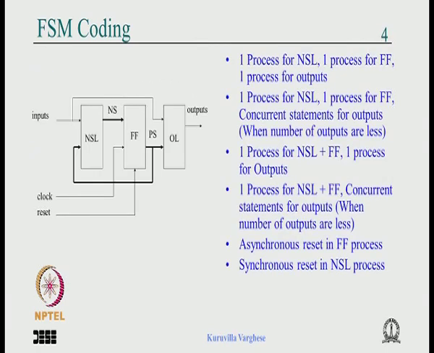And we also said that normally when we code the next state logic, we write a process with the present state and all the inputs in the sensitivity list, because these are the inputs to the block. We say case present state is, and for each state we specify the transition using if.